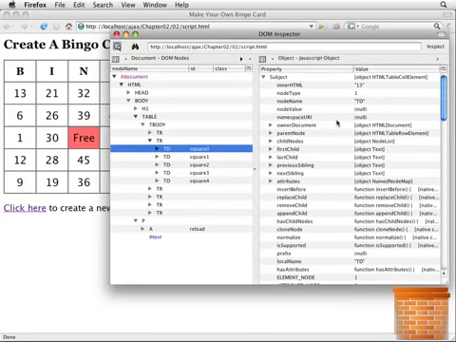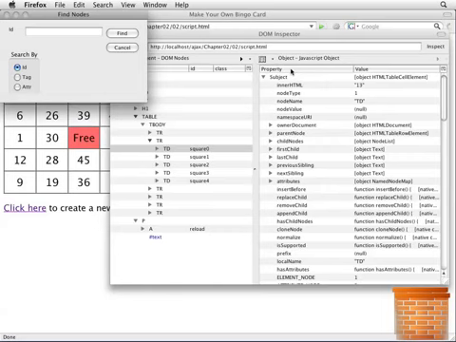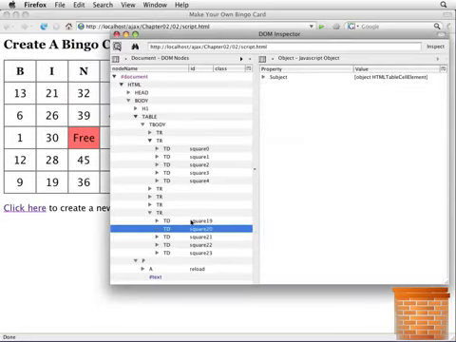Another good example of what you could do with this is this pull down here. You can do things like, say, find nodes. Let's say I have a node, which I know I have, with an ID of square 20. So I can put this in. Let's say I have no idea where on the screen this might be or where in the DOM it might be. And I say find, and it opened up this row, it opened up this cell, took me right there.